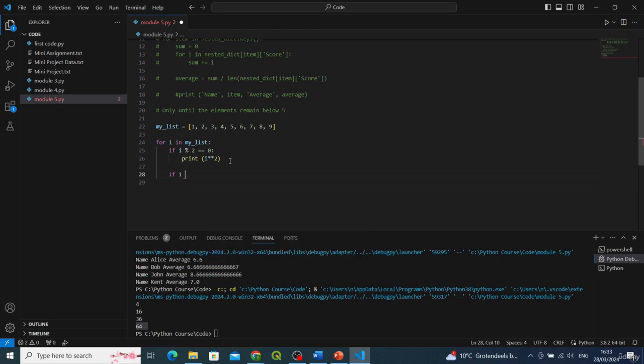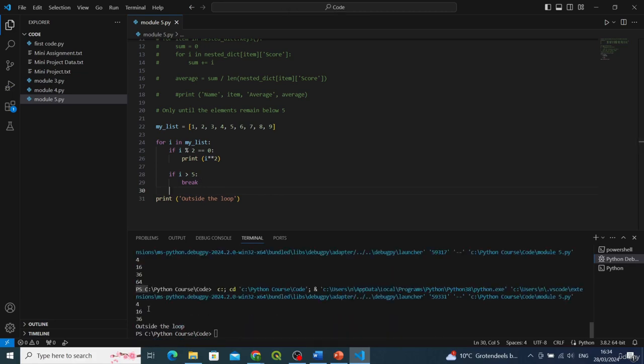if i is equals to 6, or we could say if i is greater than 5, what I want to do is break from the loop. Okay, now once I break from the loop, I am outside the loop, and I say outside the loop just for you to be here. So what it says is once it goes to 6, it should be outside the loop.